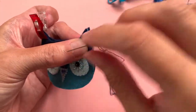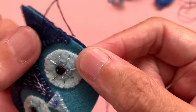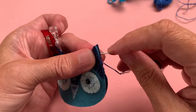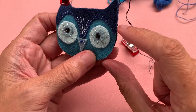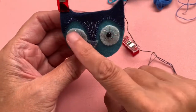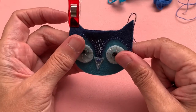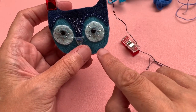Pull it together so the two outer edges close around, which is quite nice. You can very barely see those stitches, but up close you can probably see them. I am going to go all the way around my owl head with this stitch until I get to about here - leaving myself about an inch to an inch and a half gap. If you don't want to pad yours out, you could put a piece of cardboard in the middle and have a flat brooch. I myself quite like a little bit of dimension, so I'm going to put a little bit of polyfill stuffing in just to give it some dimension. So I'm going to go all the way around to about there and I'll be back.